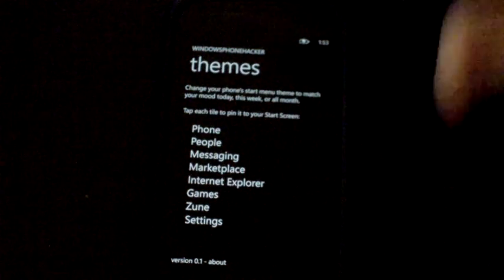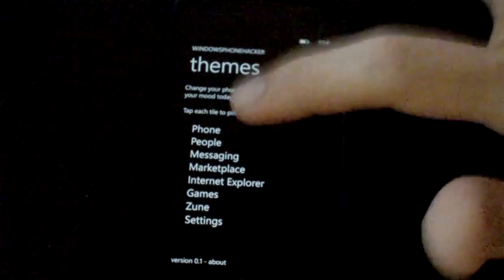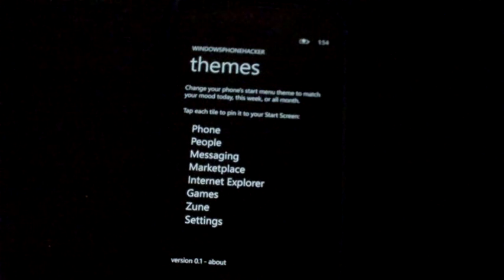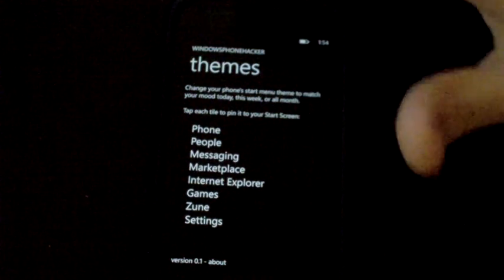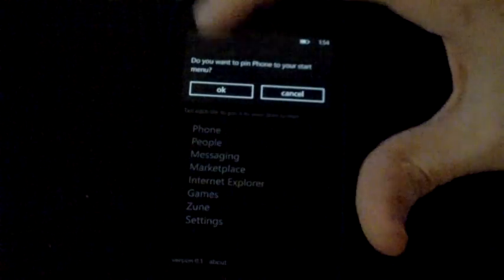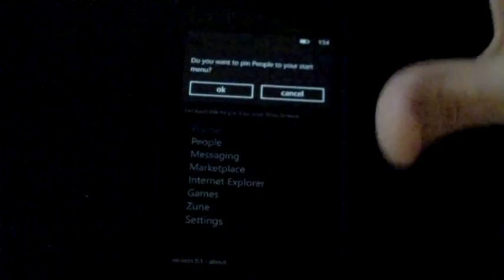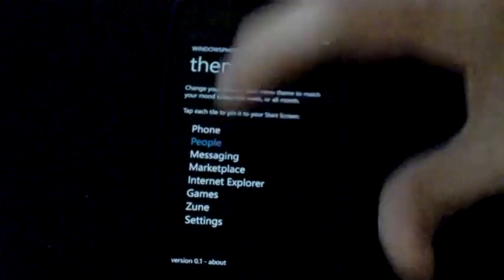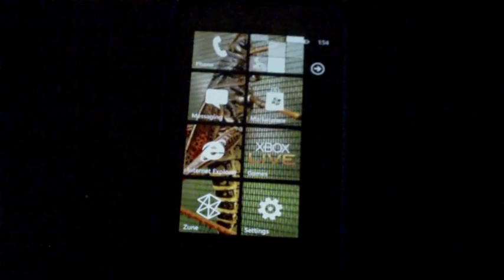So here we have an early version of the Themes UI, and it works pretty much the same way as the Folders application. You just go down and tap on the ones that you want to pin onto your start screen. We're trying to find a way to speed this up a little bit, maybe automate it, but for the time being, you just find the tile you want and tap on them and pin them in order. And since we created a background theme, everything will just pin in order and complete the picture we had. All right, and there we go.